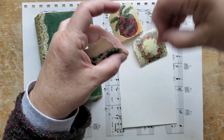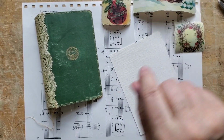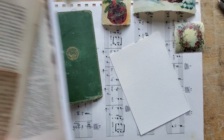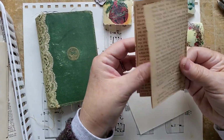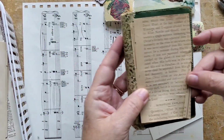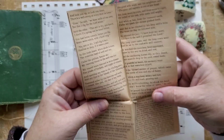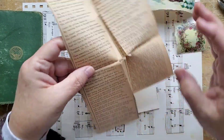Alright, not sure yet what I'm going to do. I'm going to find my collage pieces. Falling all over the place. You know what? I'm going to use this. This was tucked inside Marmaduke. That's why it's folded up to the same size as the book. It was in the book, so let's put it back in the book. I read it over, and I think it was because it's a poem by Whittier. So obviously, this family enjoyed his poetry.